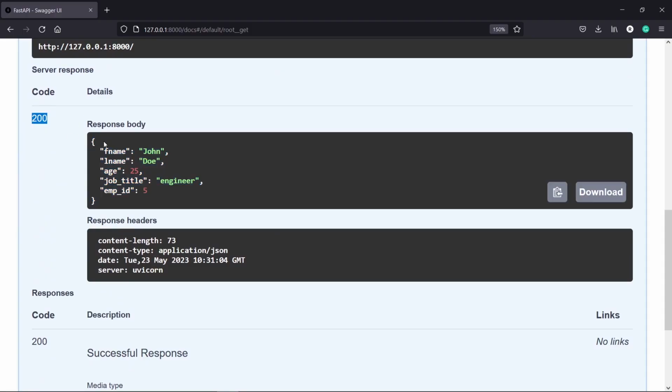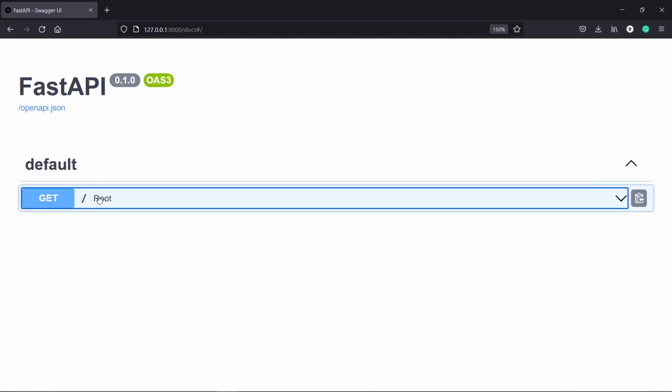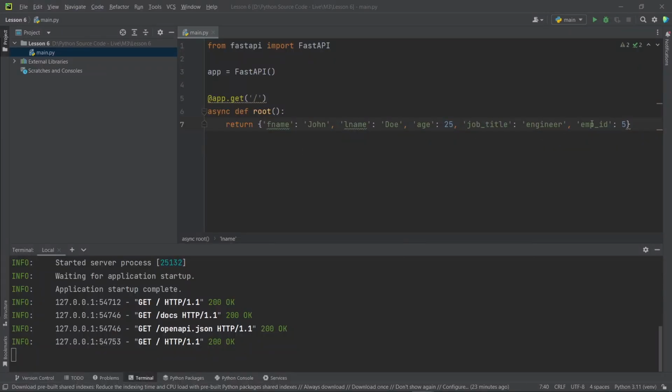Code 200 normally means success. And if you look at the data over here, this is exactly as is when we have the raw data. Great. Also notice that in this example, this is a get method, and that is the method we built inside of Python. So what about put, post, as well as delete? How do these methods work when using FastAPI? Let's take a look. The next method we want to experiment with is the put method, and this is going to update data inside of our API.